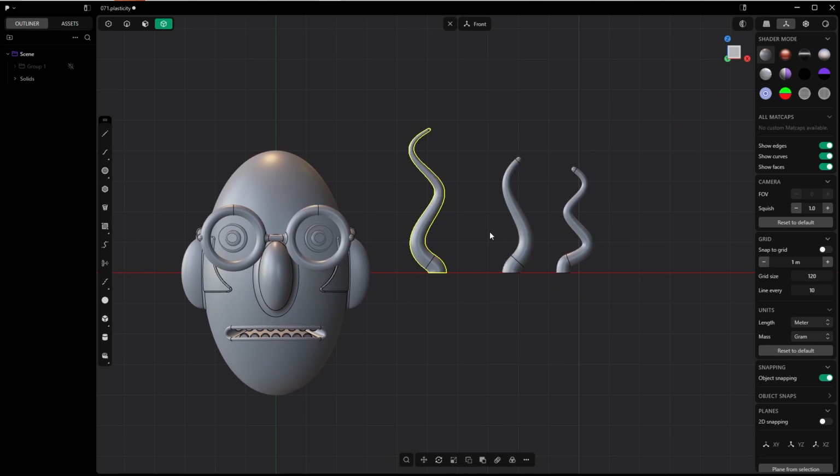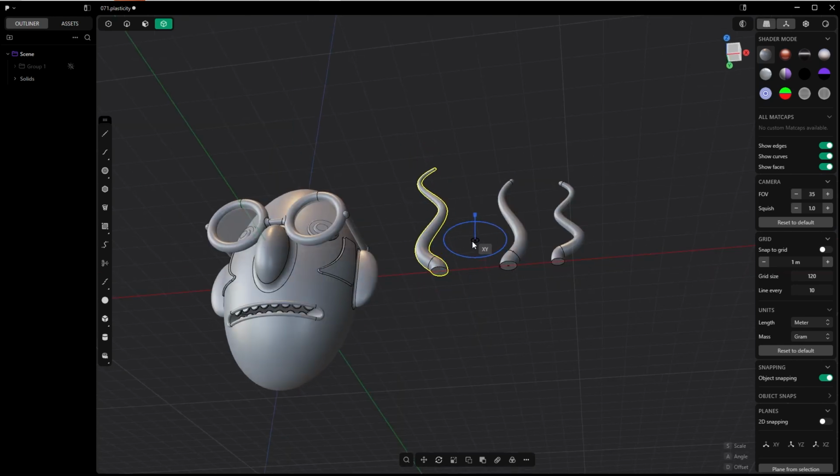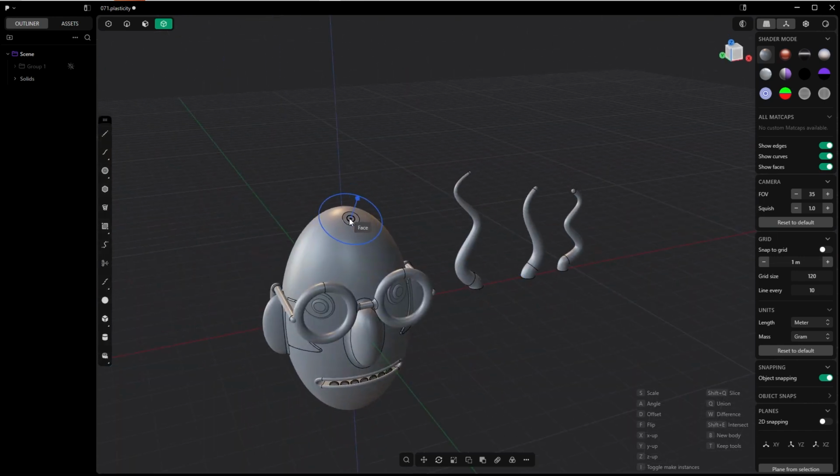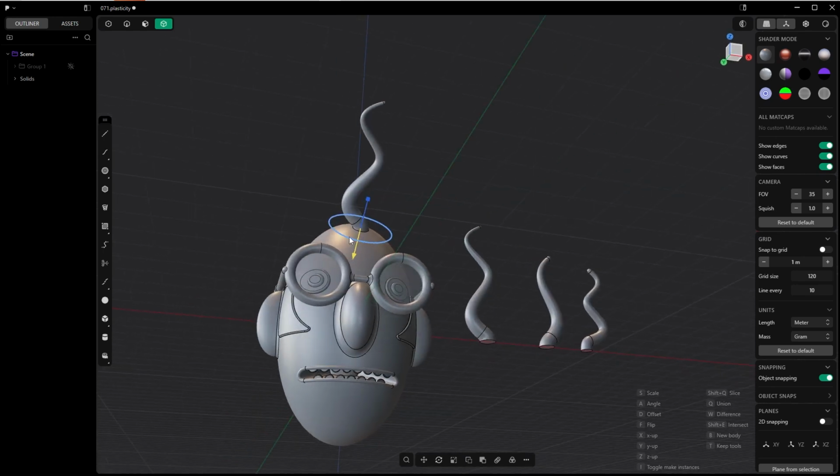So I have three types of hairs I would like to install on his head. Let's take the first one. I press Ctrl D and the place command is active. I grab this first version from its bottom. I place it somewhere here, and obviously I have to flip. I press F. And I push it a little bit inside into the head so it doesn't stick out.